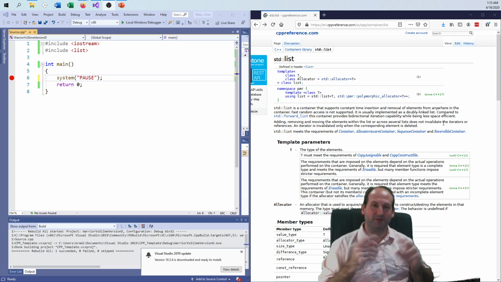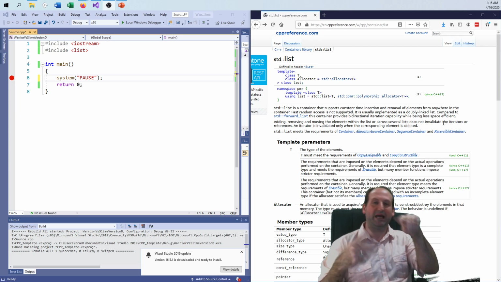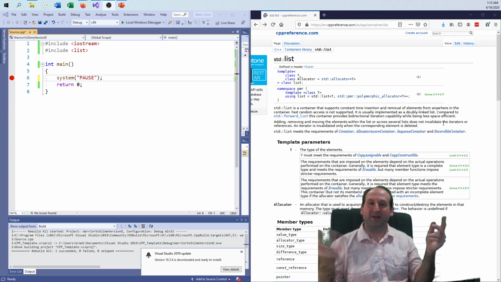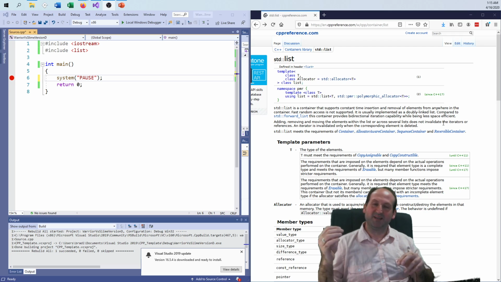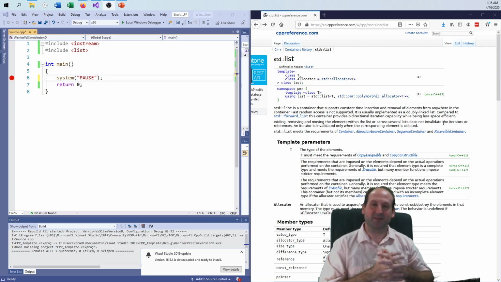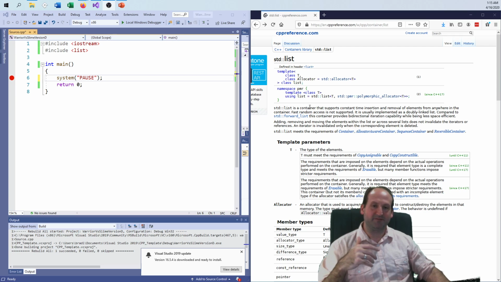Growing up in the era I did, I like to use Duck Dodgers in the 24th and a half century, where there's a map with data going all over the place trying to figure out where to solve the problem of trying to find Planet X. It's the same kind of thing. You have no idea where the next item in memory is, and you're just thankful that you have a pointer to that stuck inside of the current piece of information that you're trying to find. So that's where we're coming from here.